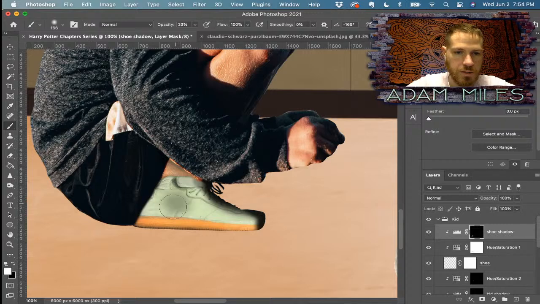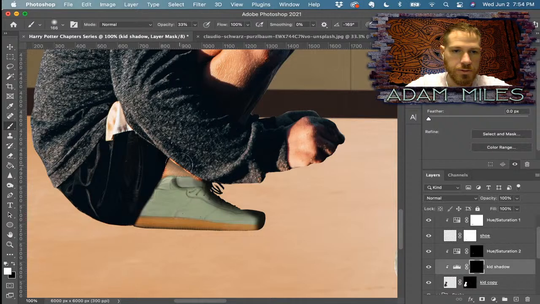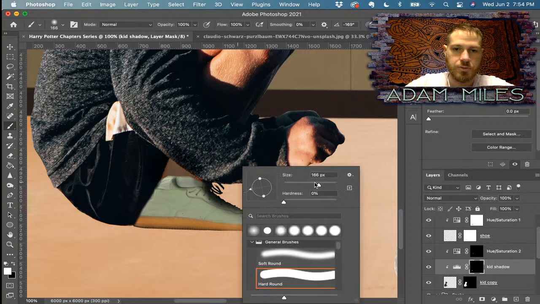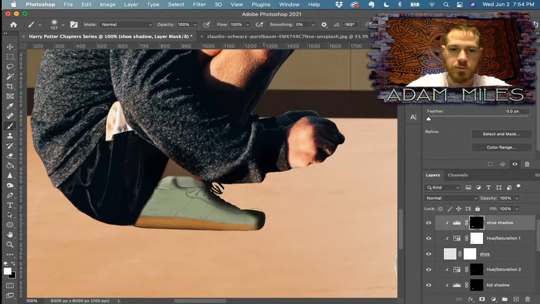Crap. Kid's legs gotta get dark. Just the whole thing. Just get dark. Probably gonna have to mess with these shadows a bit too to kind of match what I did here. Shoe shadow. Shoe shadow. Oops.